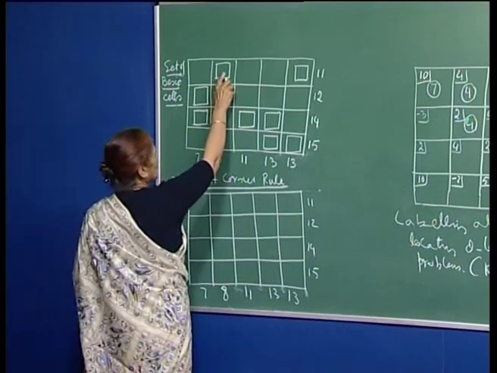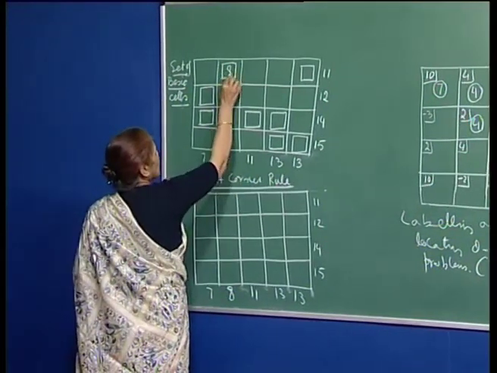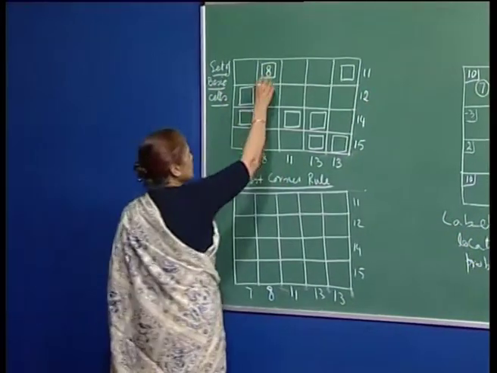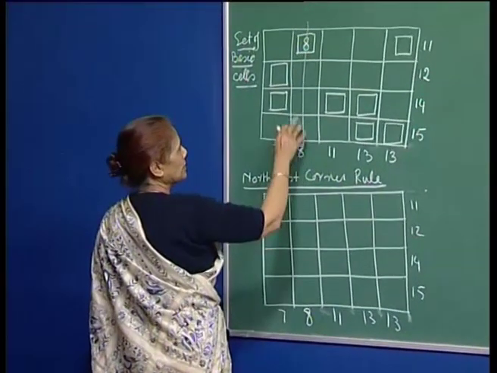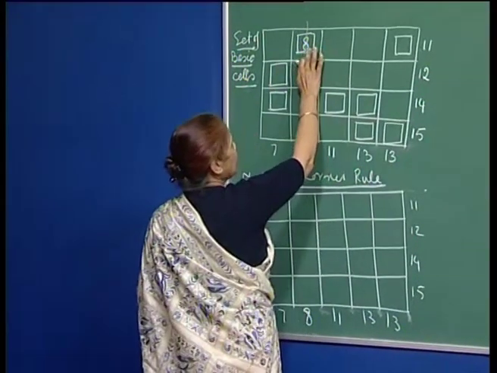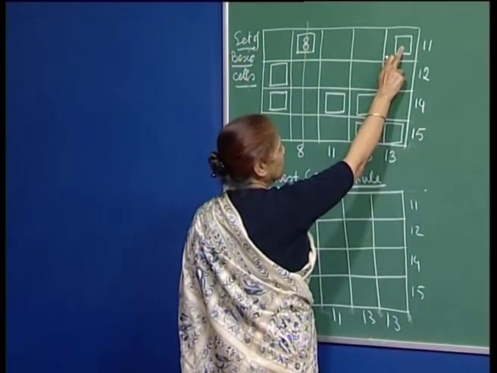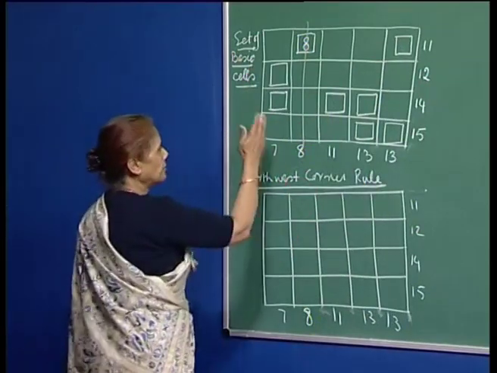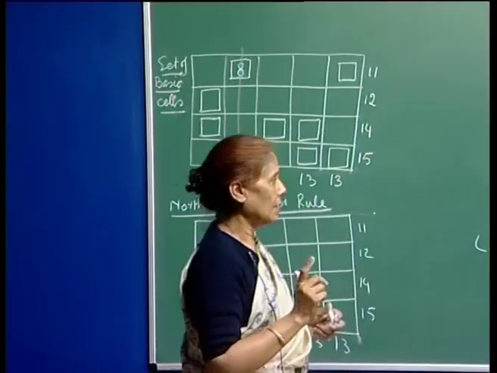So, I see here that in this column, this is the only entry. So, we will give the value 8, right, to satisfy. So, once this is satisfied, this column is out, this constraint is satisfied. Now, because I have made an allocation here, I move along the row and I will find an entry, or you can keep applying the same rule, that is, I first look for a row or a column which has only one basic cell in it.